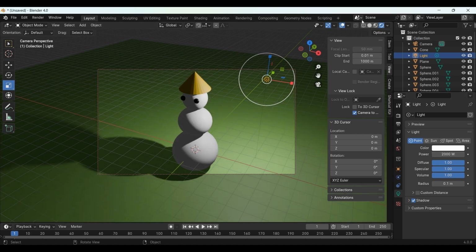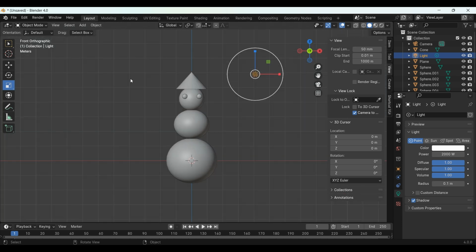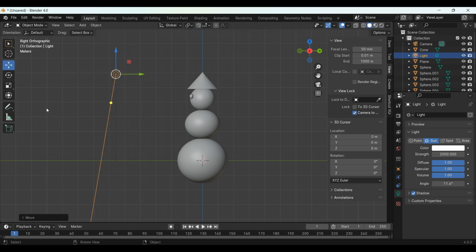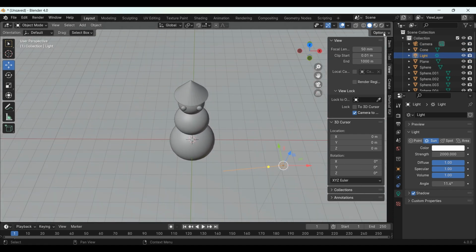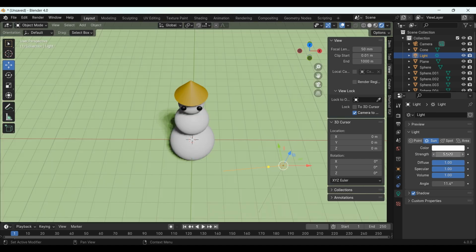Okay, I'm going to change the position of a light. Let me go back to solid mode. Be in a front view. Okay. I'll just change the light to a different one. I'll make this a sunlight. Okay, let me do it over here. Let me press 3. Let me move this light in the front. Move the location over here. Okay, let us see. Ooh, that's too much. Decrease the strength to 5.